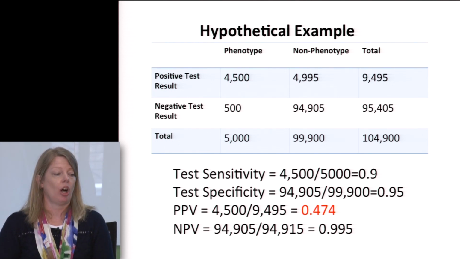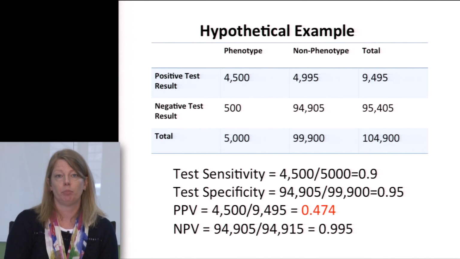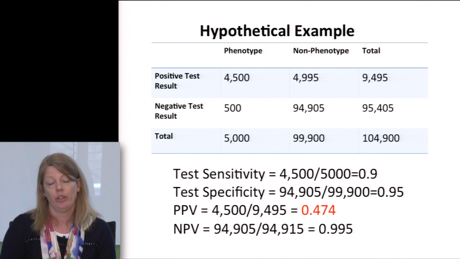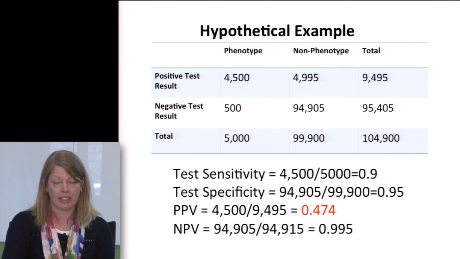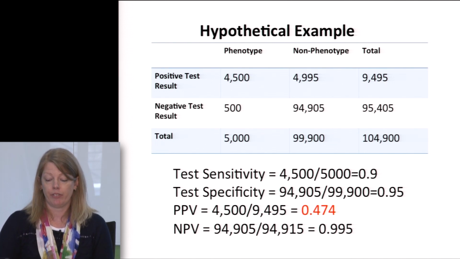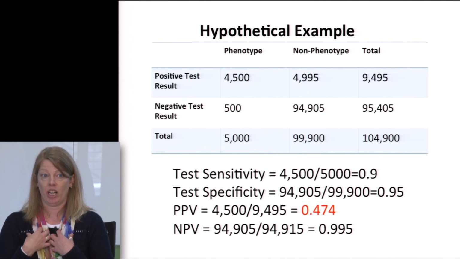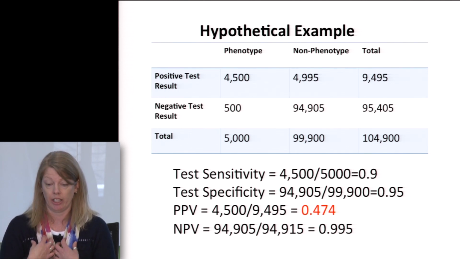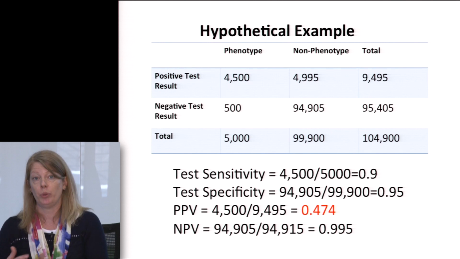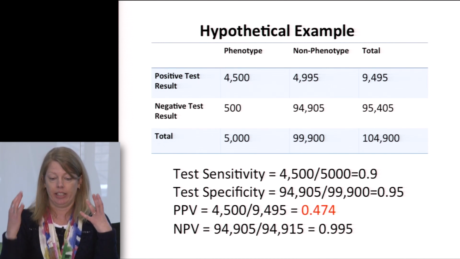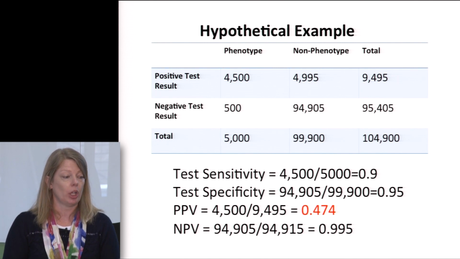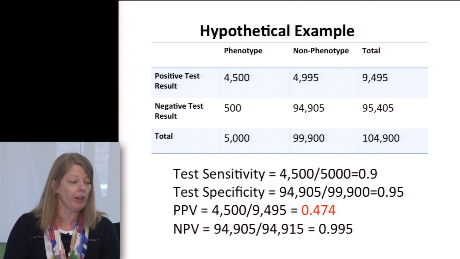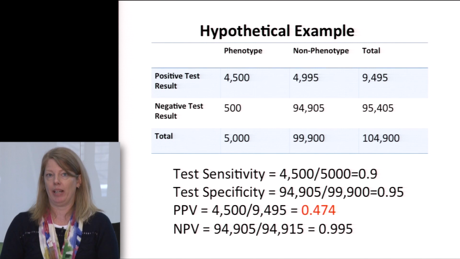Clinicians and patients are often interested in the positive predictive value and the negative predictive value. They care about the sensitivity and specificity of the test, to be sure, but they're more thinking of things in terms of, if I test positive, do I really have this condition? And if I test negative, do I really not have it? That's kind of their mindset. They're not thinking of accuracy of the test. So those numbers are really important, and people can be put off by these numbers even though the test may be very good.